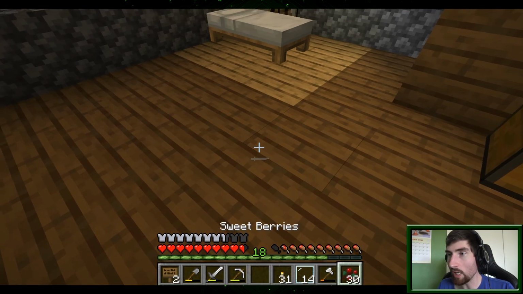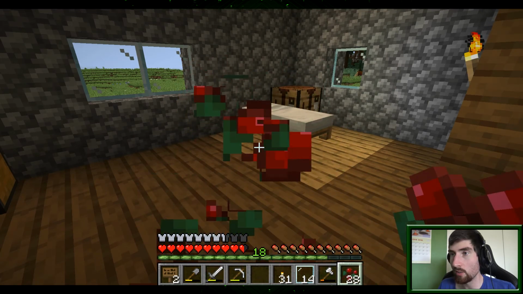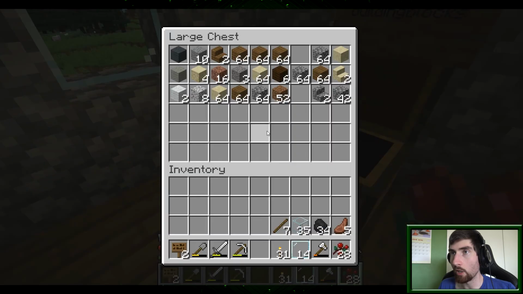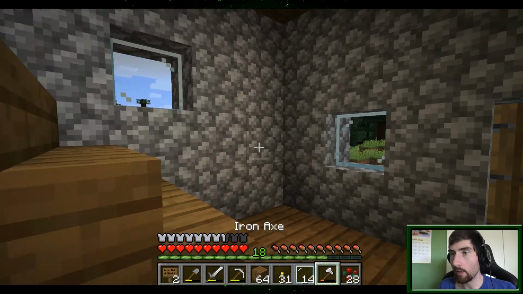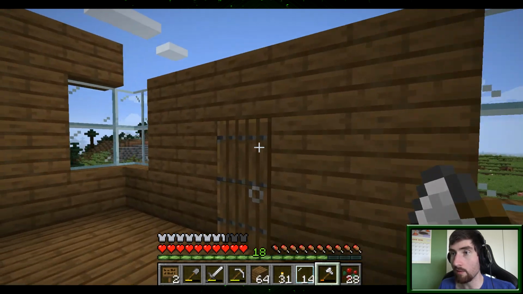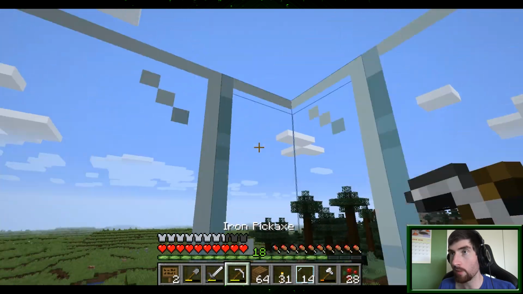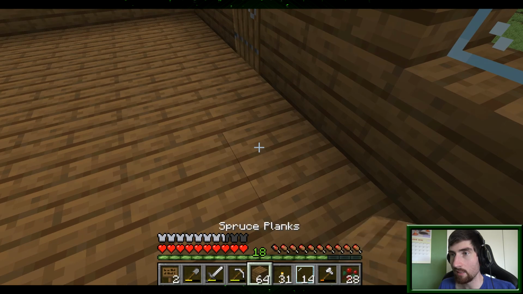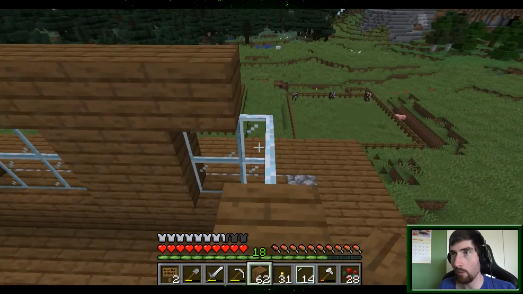Just go to the berries and eat them, you bitch. Ugh. Building blocks, spruce planks. Oh, the sensitive mouse is making me sensitive. Well, can we... No, we can't reach. Yeah. Yes. Okay, good. We'll just do that for now.